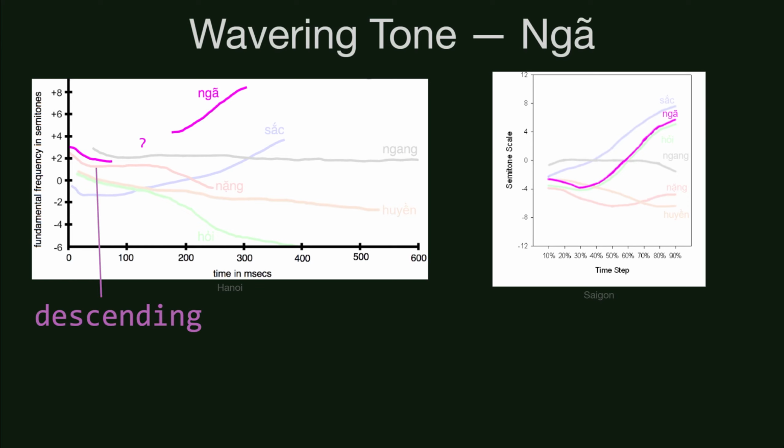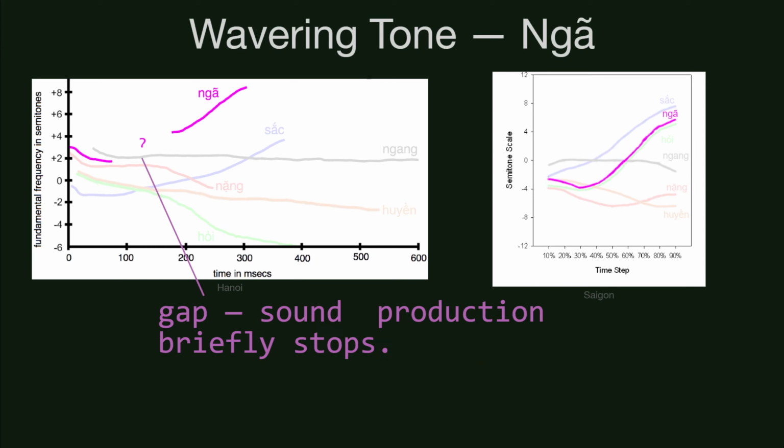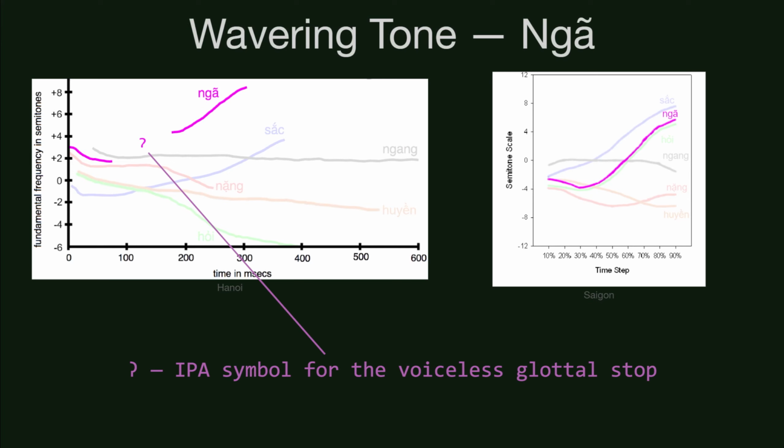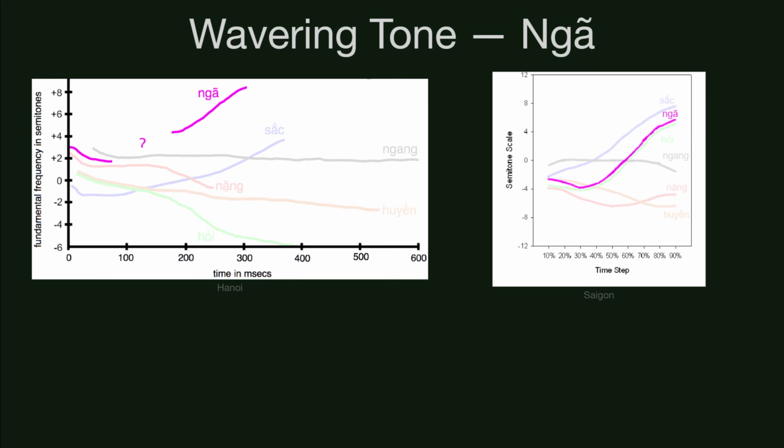So we start on a relatively high pitch going down, which is all fine, but then after a tenth of a second, it just stops, and we have a gap here. And in the middle of the gap, there's this squiggly line. Now the squiggly line is actually a letter. It's the IPA symbol for a glottal stop. And a glottal stop is just a really fancy way of saying to pause sound production. So you make the pause, and then when you resume, as you can see, you just increase pitch until it finally ends.